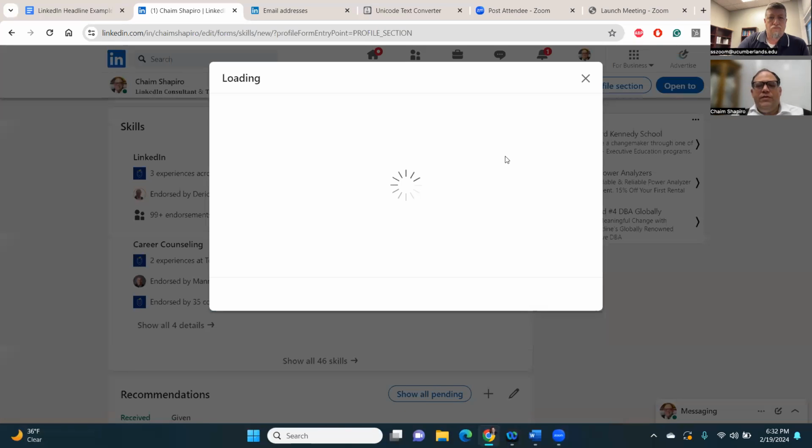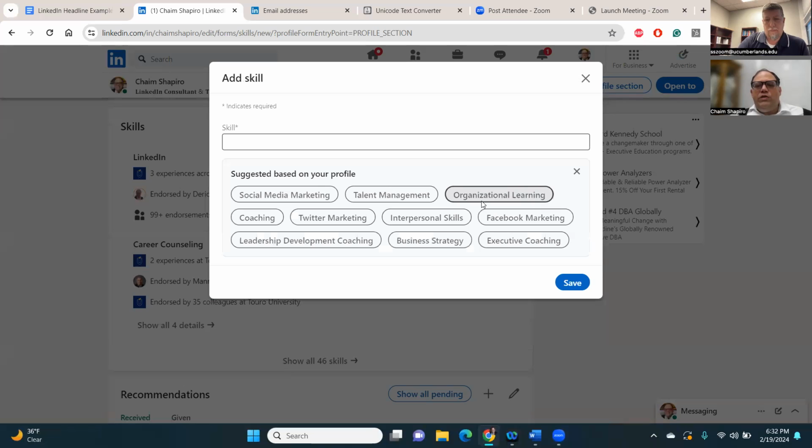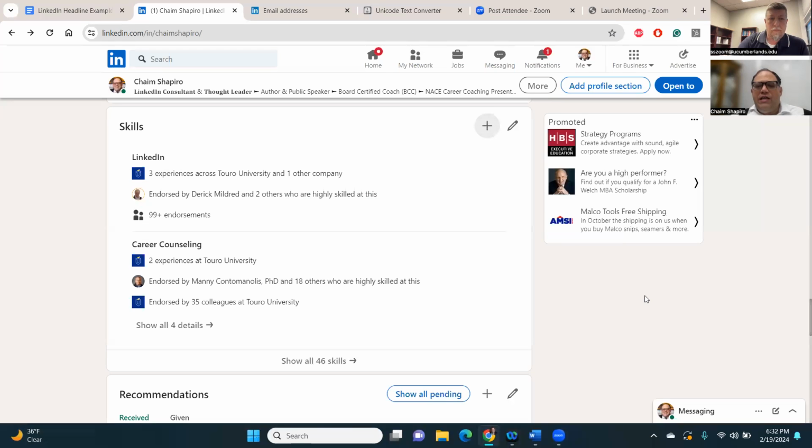And of course, it's not. There we go. You can add up to 100 skills. And this is a recent change. Until recently, it only let you put 50 skills up here. Now you can put up to 100 skills. And I have had a little change of heart since the last time we got together a year ago about this. I've always said in the past, you want to put the higher level skills here, not dedicated, motivated, organized, and things like that, because you only had 50 skills.